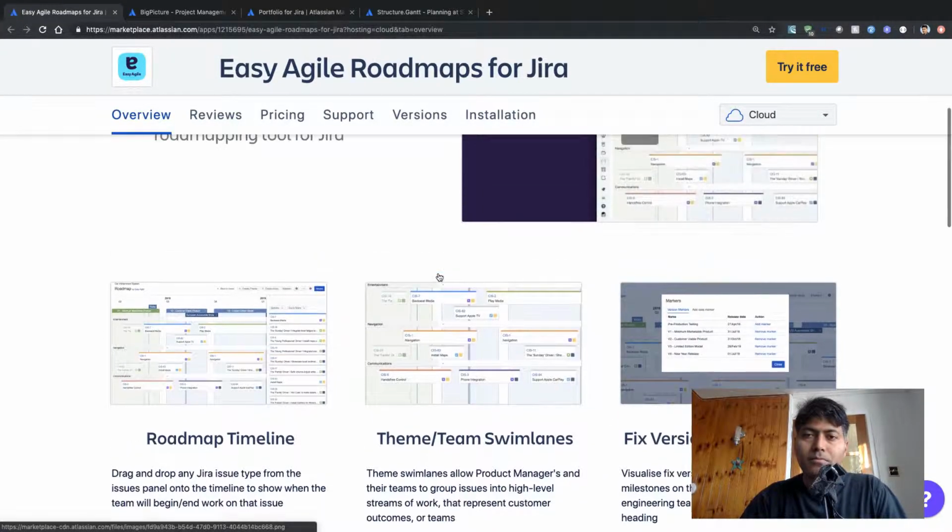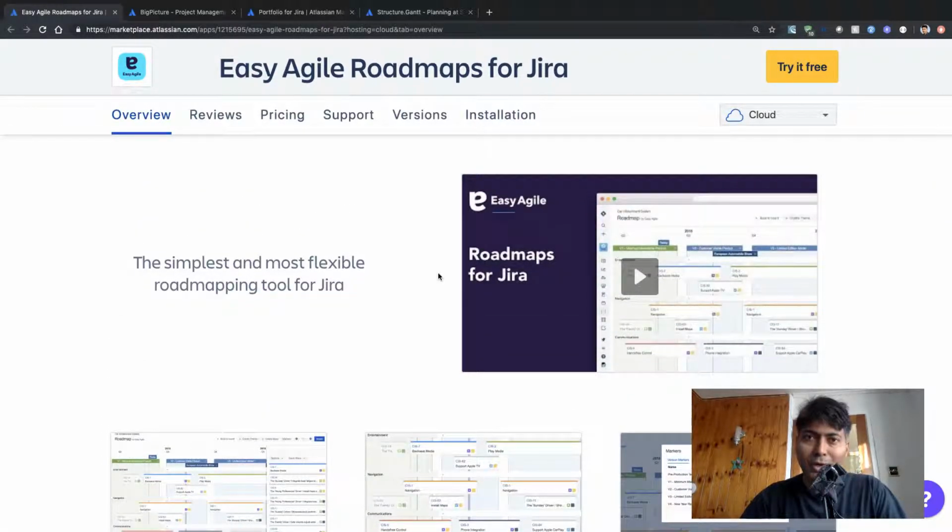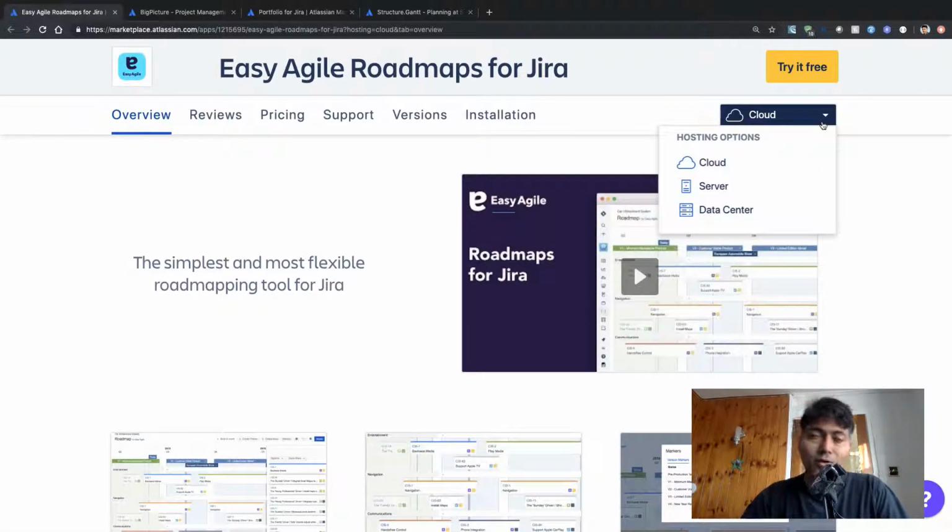This is, in my opinion, a very useful and interesting app or add-on. The good thing about this add-on is that it is available on both cloud and server, and also in data center.